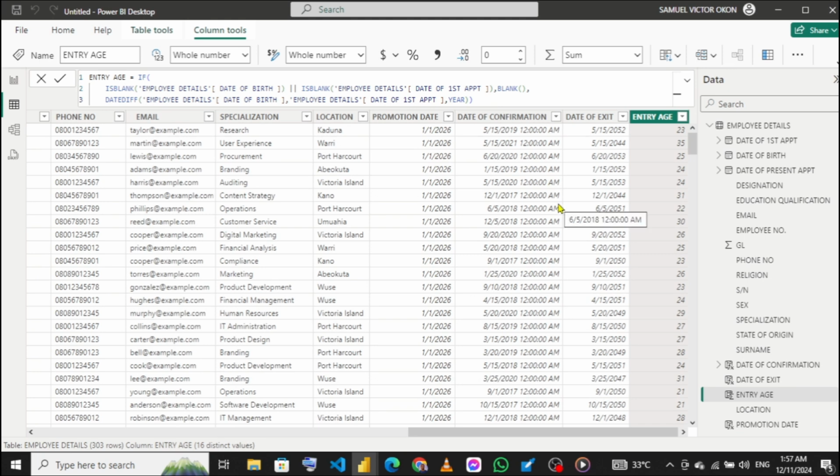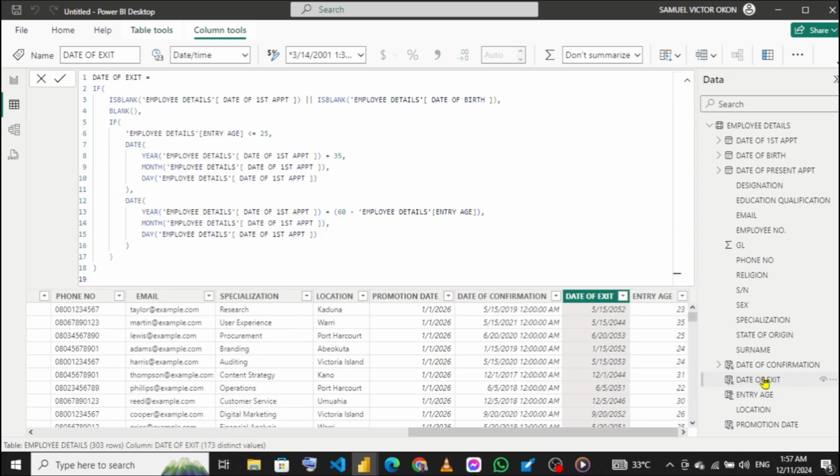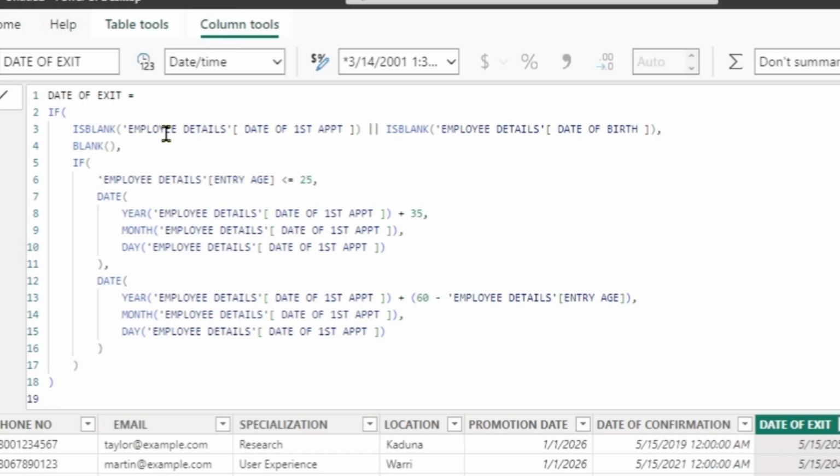Now let's go back to our date of exit. You will notice that the error is no more there, because now we have our entry age. If your entry age is 25 years or below, definitely you can use up to 35 years of service.